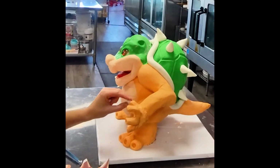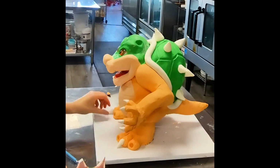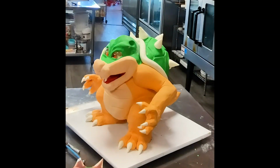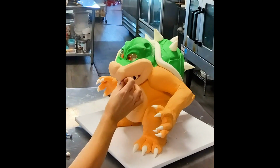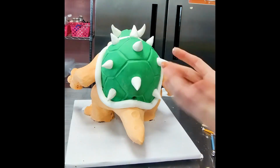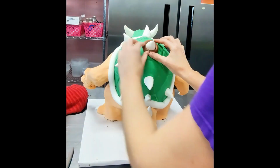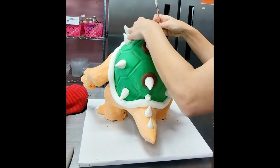I'm adding his claws and teeth using the same technique we used for the spikes on his shell. We're just making them much smaller. Now I'm adding brown rings of modeling chocolate around each spike and then blending them down into the shell.